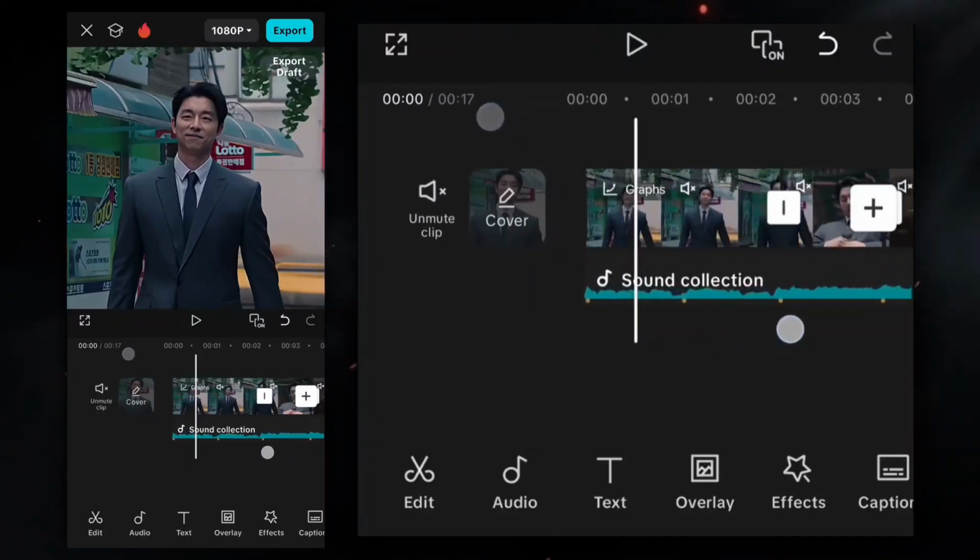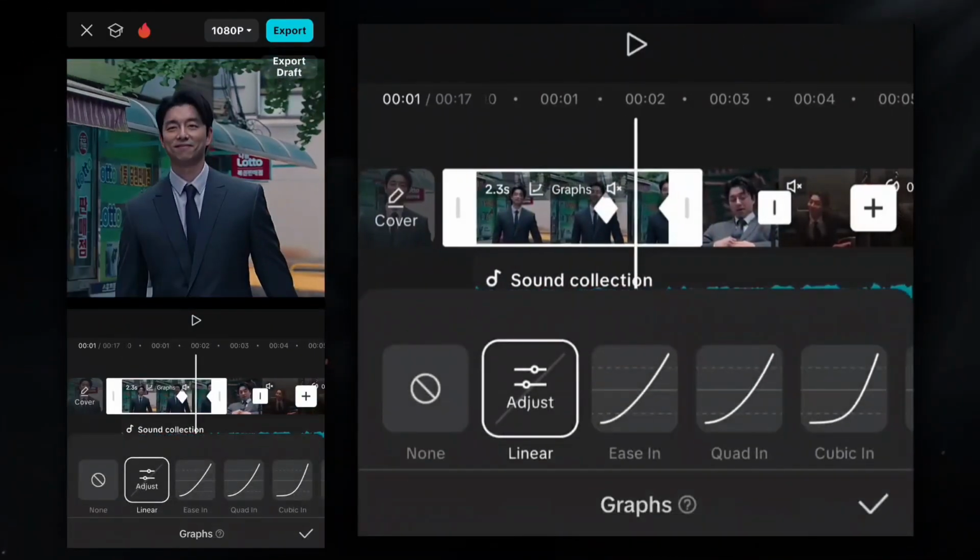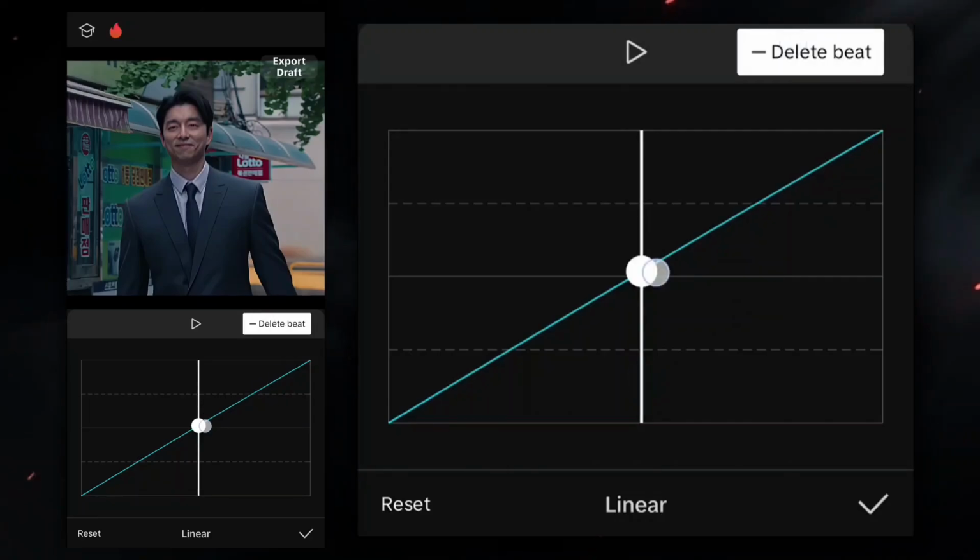Now we're gonna add graphs for adding smoothness, also for hiding those empty areas. Use this graph for that.